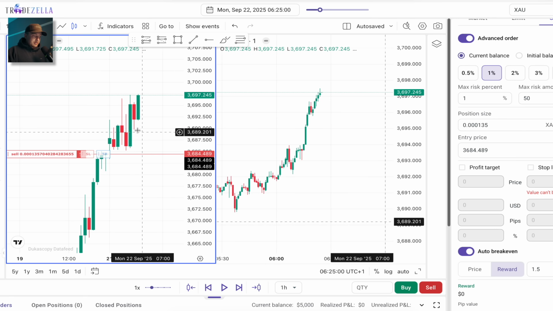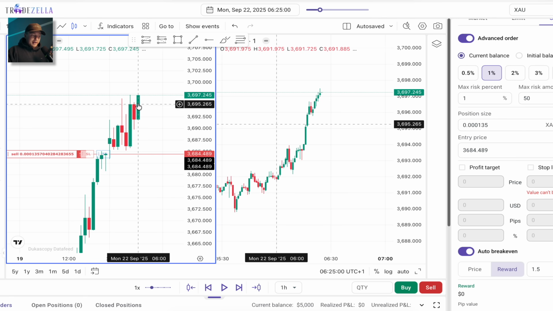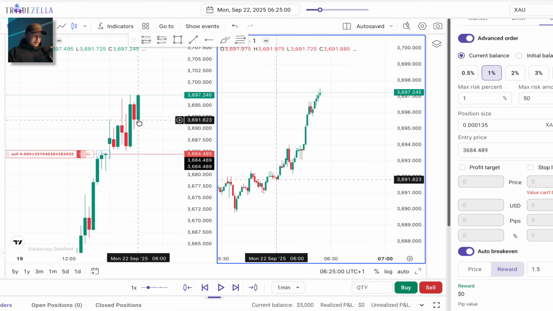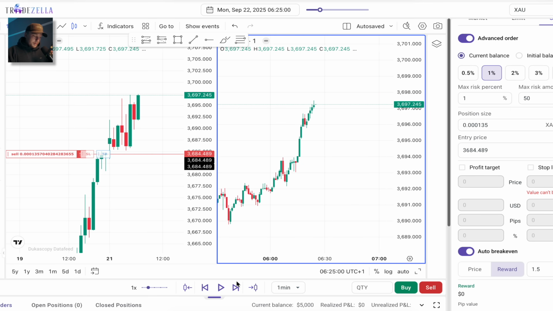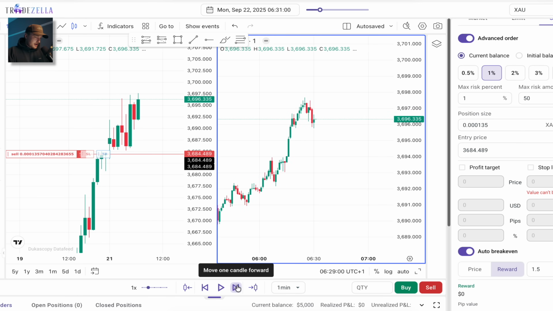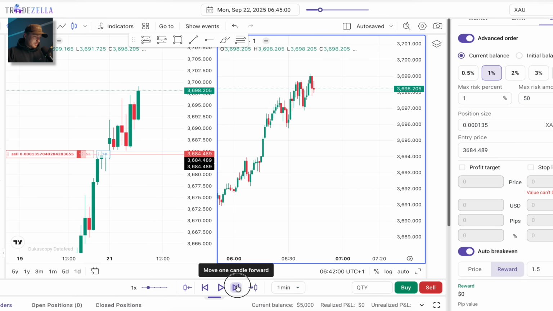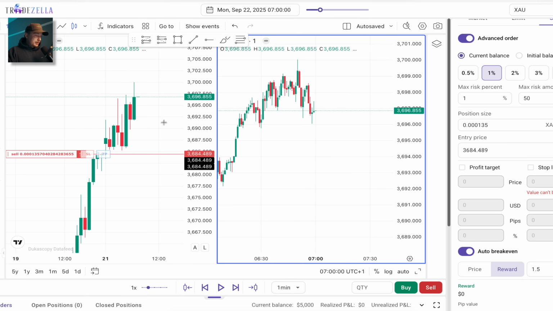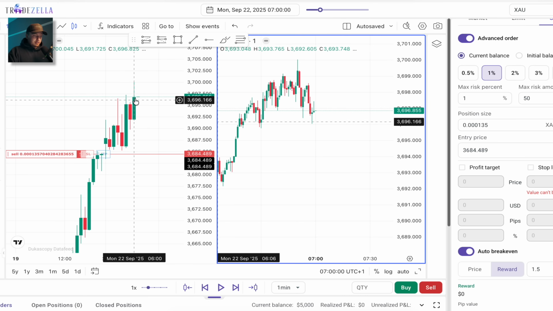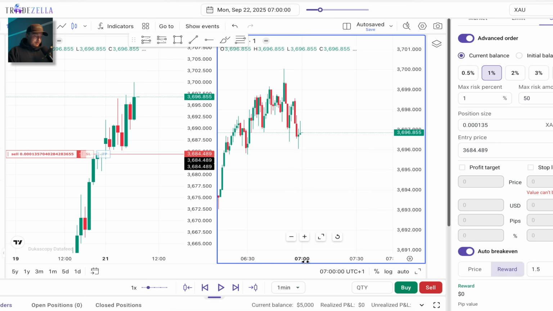That's why we use this split screen view here, because we can see that the hourly candle is clearly bullish. We don't want to be looking for trades until we're closer to be flipping bearish, which by the looks of things we may not do in this candle. So we don't do anything now. We just wait and we watch the markets for price action. We wait till 7 o'clock and we see how the hourly candle is closed. So the 6 till 7 has closed bullish. So now we are looking for buys.